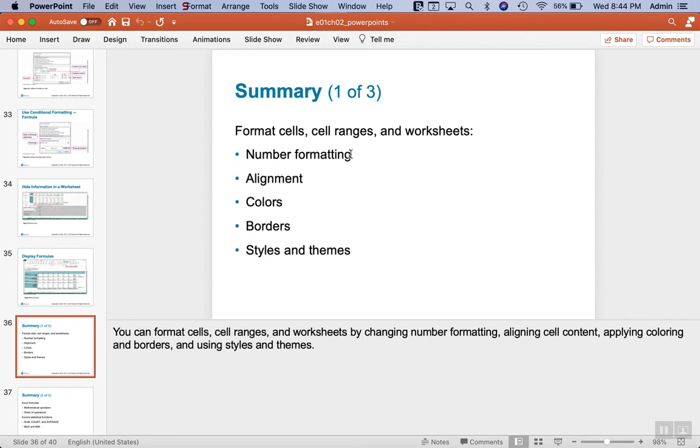We talked about number formatting, alignment, what the default alignment is and the way you can override it. We talked about colors, how we can use colors and create borders. And we also talked about styles and themes, the built-in stuff we can leverage to quickly apply a standard presentation format to a worksheet.